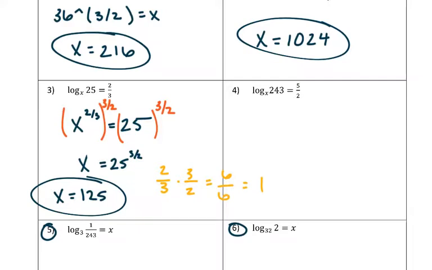All right, let's try number 4 then. Start by converting it. x to the power of 5/2 is equal to 243. And then again, in order to get x by itself, you're going to have to take it to another power so that we can create that power to be 1. So what power would we take it to? 2/5. The reciprocal of 5/2. So do the same on both sides. Now this turns into 1. So we have x to the power of 1, I don't need to write the power of 1, is equal to 243 to the 2/5 power. Put that in your calculator. You should get 9.